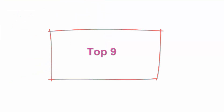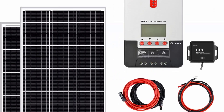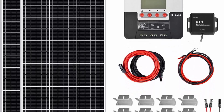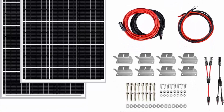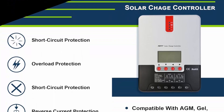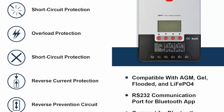Top 9: Expert Power 200W 12V solar power kit — 200W mono rigid solar panels, 20A MPPT solar charge controller for RV, trailer, camper, marine, and off-grid solar projects. This off-grid solar system kit includes two 100W monocrystalline solar panels and a 20A MPPT solar charge controller with Bluetooth, one pair of 10ft 12AWG MC4 solar cables, one pair of 6ft 12AWG battery cables, and two sets of solar panel mounting brackets.